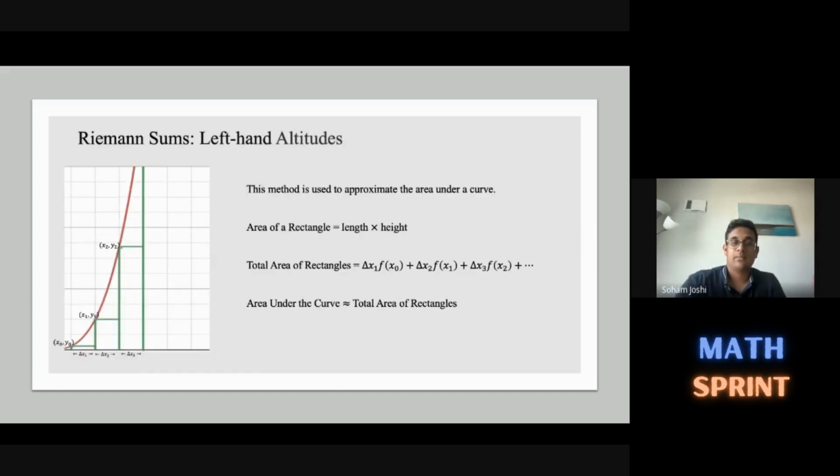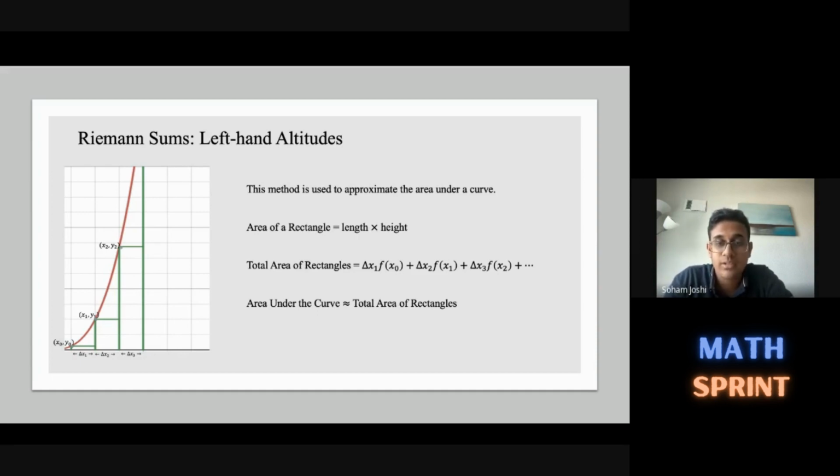Now, the left Riemann sum. It's basically the same idea as the right Riemann sum, but instead we draw a group of rectangles whose top left corners lie on the red curve. For this Riemann sum, the top left corner of each green rectangle lies on the red curve. So we have the point x0, y0 on the red curve also being the top left corner point of the green rectangle that I've drawn. We also have the point x1, y1 on the red curve being the top left corner of the second tallest green rectangle. The same carries forward for x2, y2, x3, y3, x4, y4, and so on.